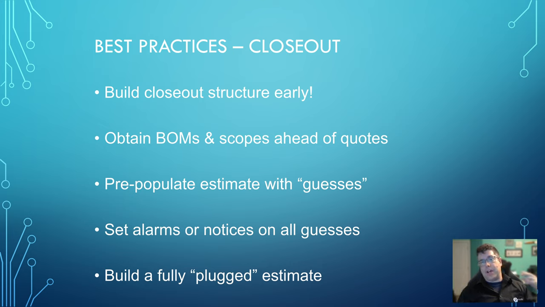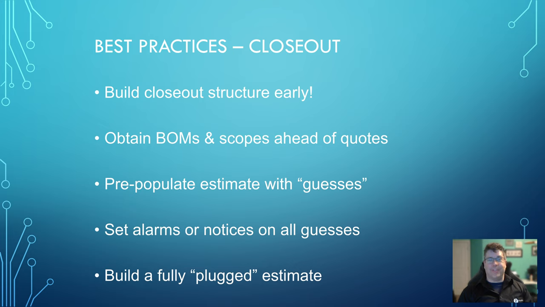The other thing that it helps you mitigate is, in all of that chaos of closing, you're not going to necessarily miss something entirely. You may miss that some quote for some pieces of instrumentation didn't come through in the way that you expected. But as long as you had a plug number in there, as you're ripping through everything and you may miss that, you're not going to be out entirely. Ideally, you'll be fairly accurate in these numbers when you're guessing from experience. But at least you won't be at zero if you hadn't pre-populated something for these instruments.